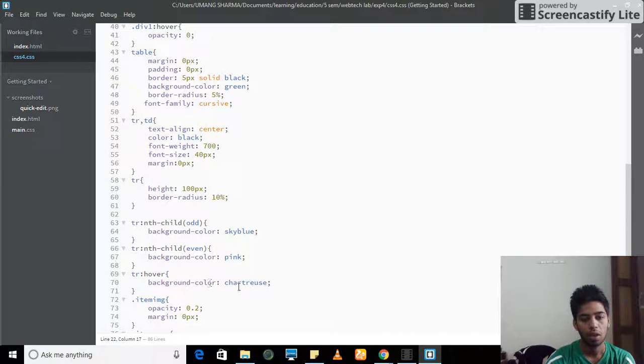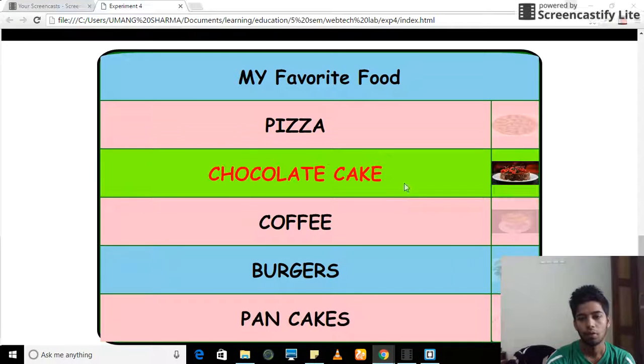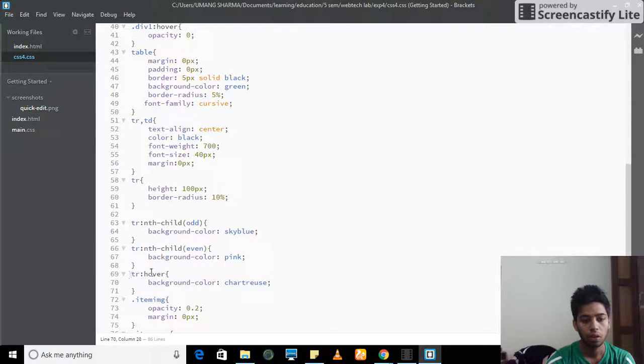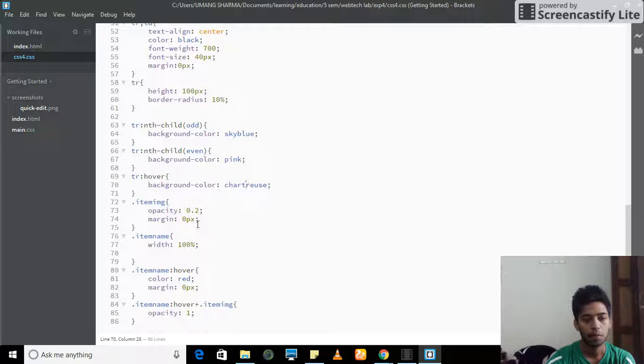And when I hover, the background color needs to change to green, and the color becomes red, and the image opacity also changes. So when I hover, the background color needs to change. And the opacity is 1 generally, margin 2. And when I hover over an item name, the margin is 0 and the color changes, otherwise the opacity is 1.